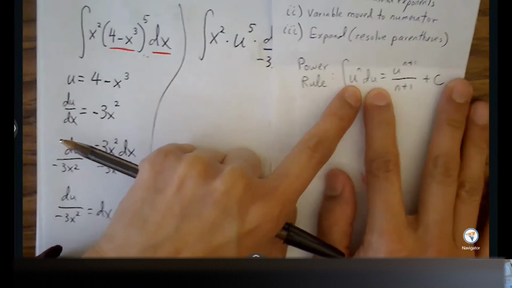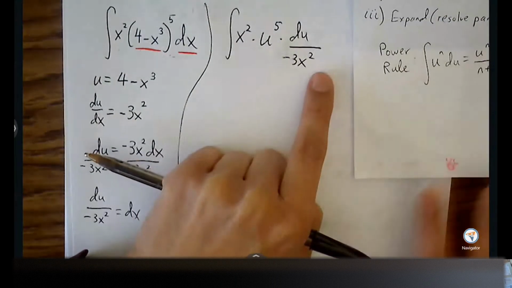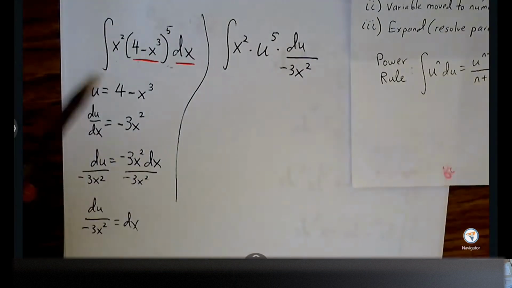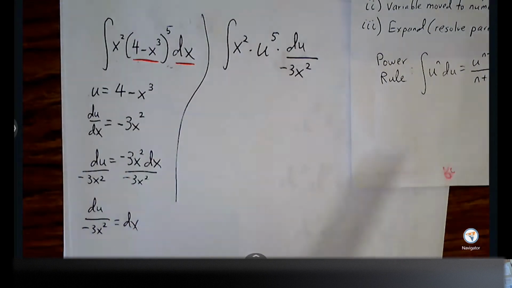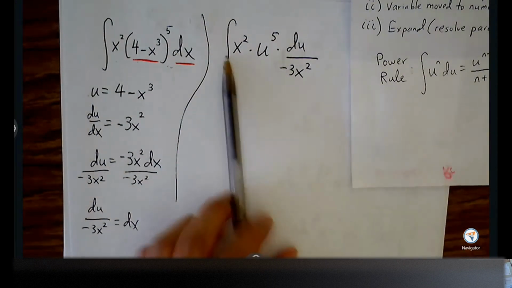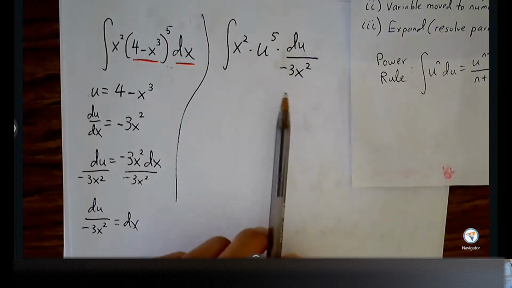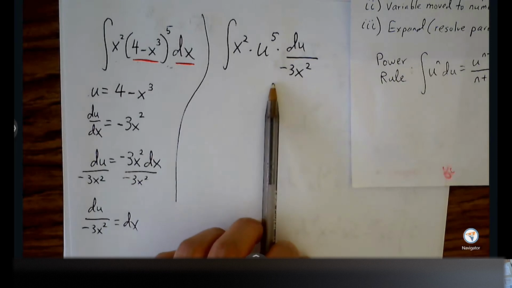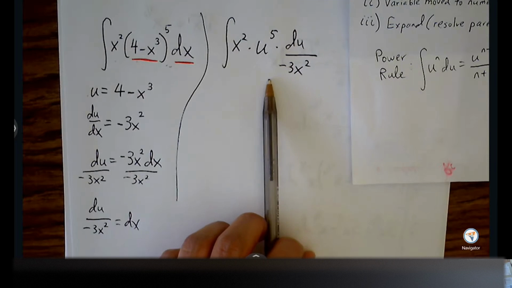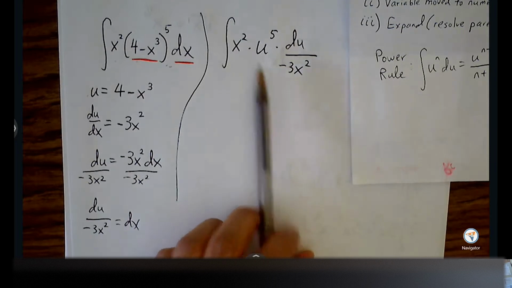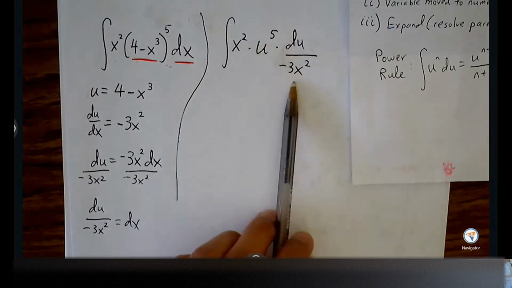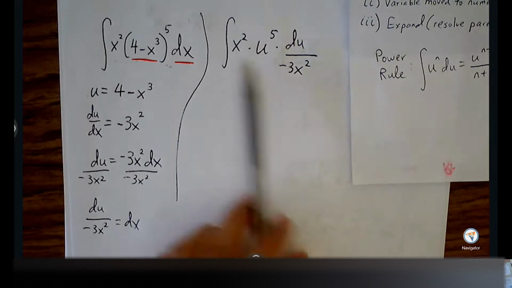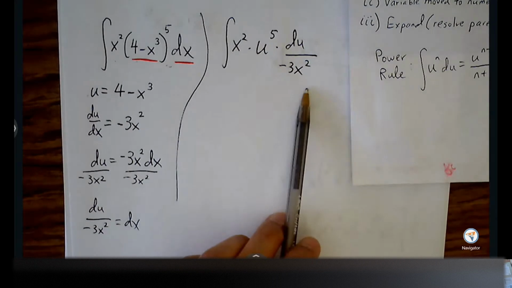Not yet, not yet. We're not going to do anything with the derivative. We want to get this cleaned up. We want the x's to go away. So do you see the x's going away here? You can just take out the negative 3 and the x squared. So this x squared and this x squared can go away, right? Because one's in the numerator, one's in the denominator.